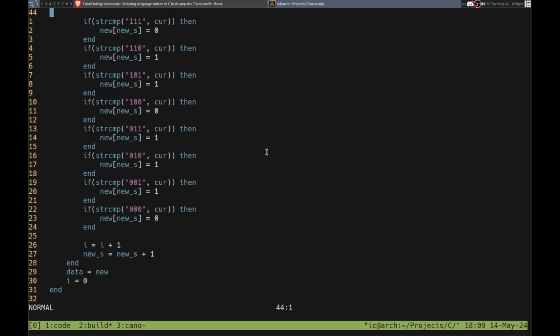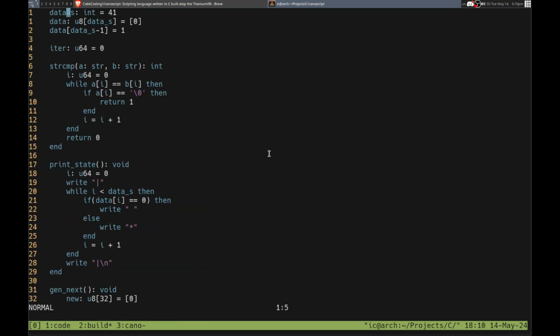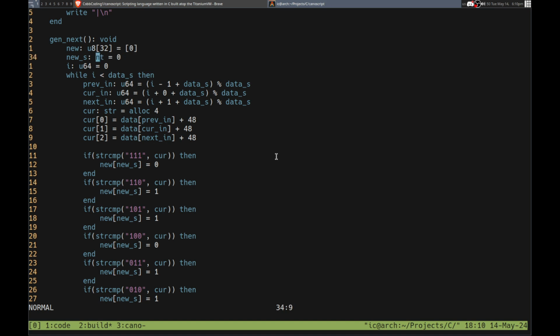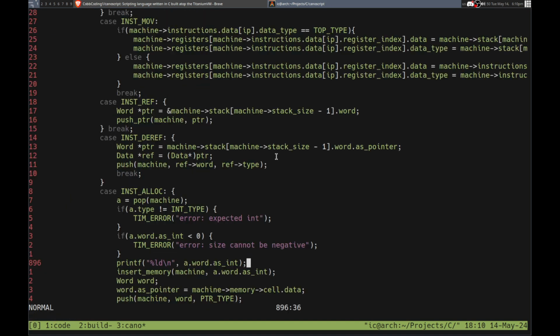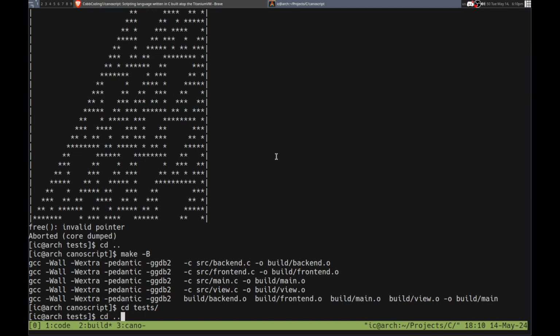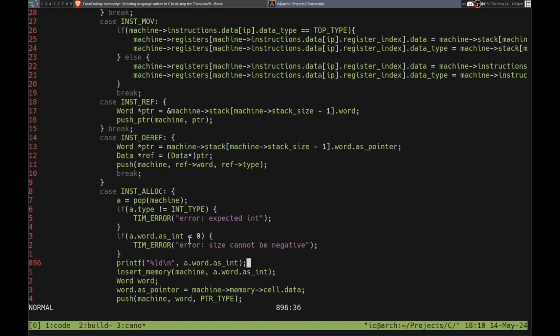It does at the end still, but if I change this back, there's something with that, because we're interpreting it as int. Maybe we should cast it, right? Like, get the actual proper type. Oh, that's the wrong one. It still says invalid thing. It could be from other things. But let me do that and see what it is. I feel like that's something to do with the way that we are interpreting. So 4, 4, 4, 4. That's 4 a bunch of times. Why is it 4?